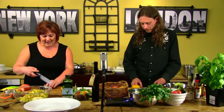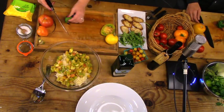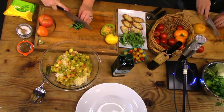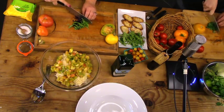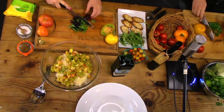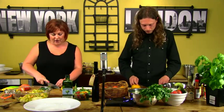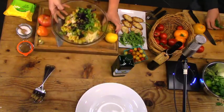Okay, so what we're gonna do for our chiffonade is ball it up a little bit so you have a solid bit to work with, and just do fine little slices like that. Yep, that's exactly it. And okay, yeah, that's perfect. Okay, so we can dump that in here, and we'll dump your tomatoes in here too.